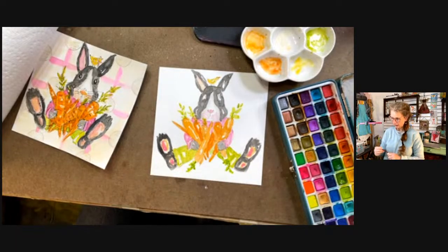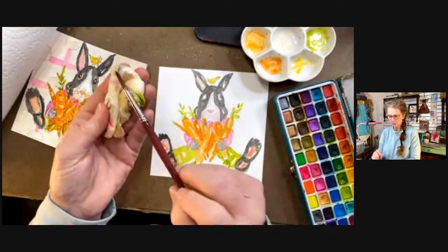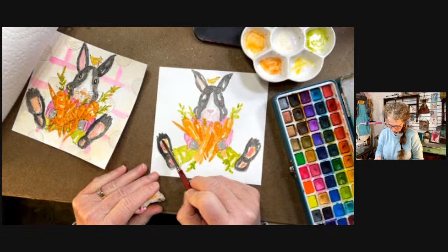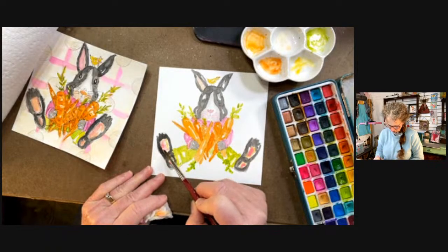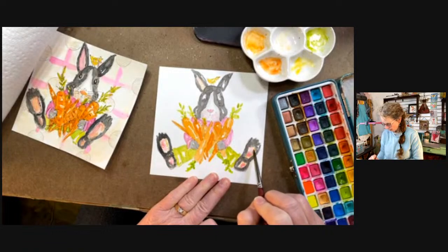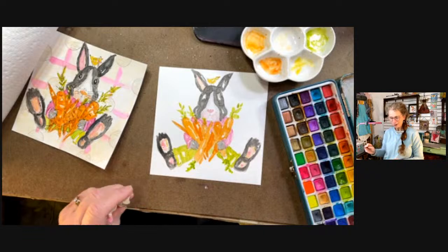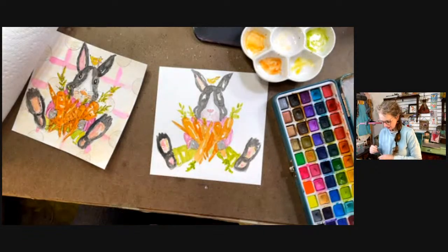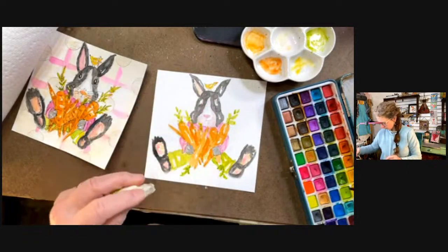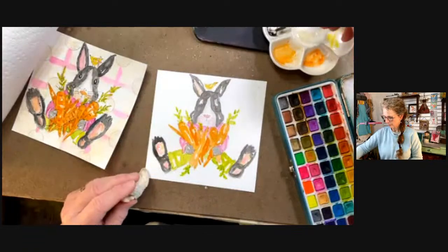That might be too much of a puddle that I put in there. So again, I can rinse my brush off, give it a squeeze, and create a thirsty brush and pick up some of my color so I don't have such a big puddle, which I did have. Watercolor paper is meant to be able to withstand a lot of water, but you know, you can get too much water. Okay, I'm thinking I need one more layer of dark on my bunny's face around in the black. So I'm going to take a little bit more black, less water this time.